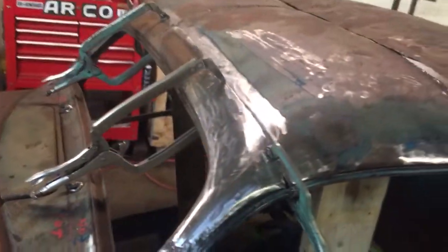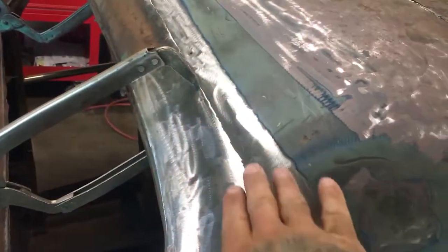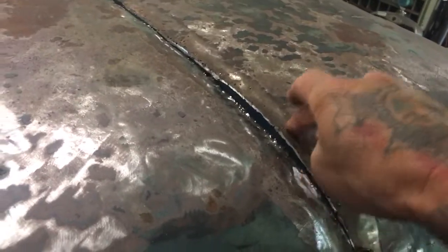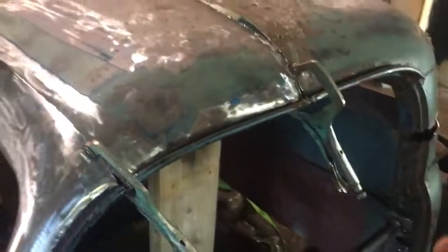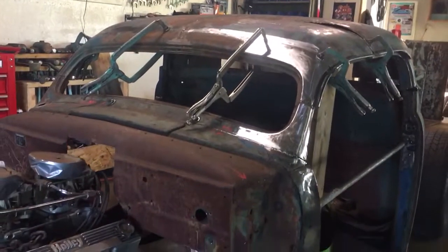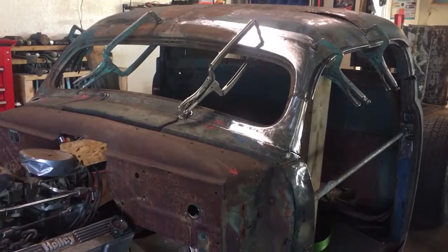This will all be metal worked right here. You can see this stuff just sitting on here right now — it's got to be pushed down and welded. The back of the cab is not even done yet, but it's going to look pretty wild going down the road. When you see this thing coming at you, it'll look pretty cool.